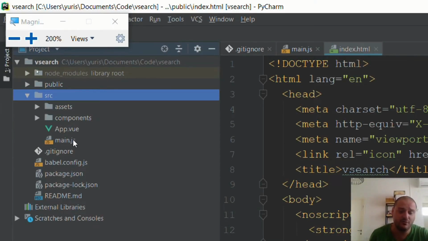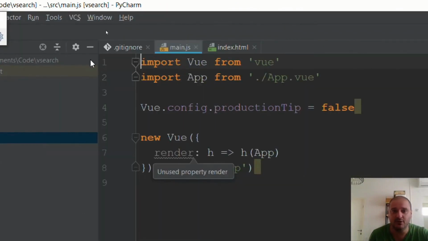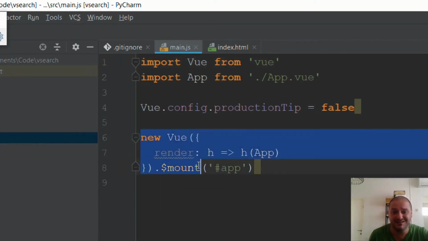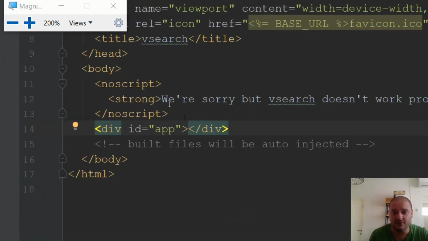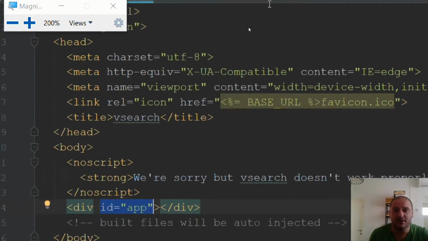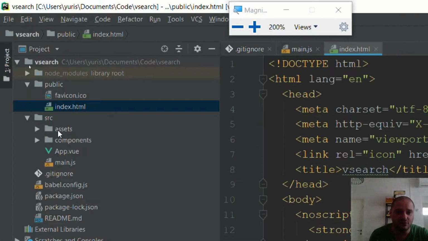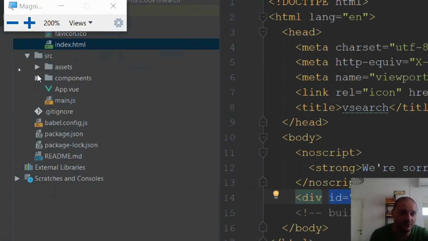This is the part that actually makes the app. So the entry point, let's say, is main.js. Okay, it's very simple. It imports Vue and App.vue, sets productionTip to false, and this is the application. If you've read a bit through the Vue docs, this is the basic app. This is how it starts. It mounts the Vue application into this selector, whose ID is app, and we've probably seen it in public here. There you go. This is where it's mounted. This is where the app is going to show. Okay, if it's too zoomed in, don't worry. I'm going to zoom out a bit the moment we start writing code.